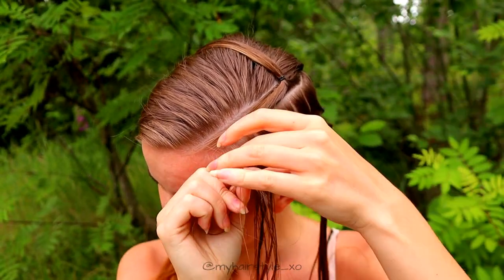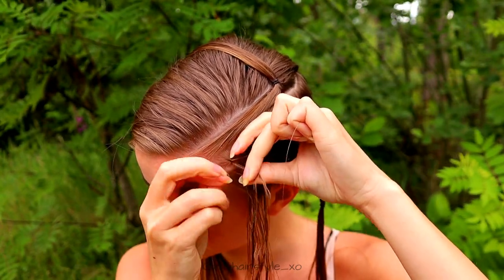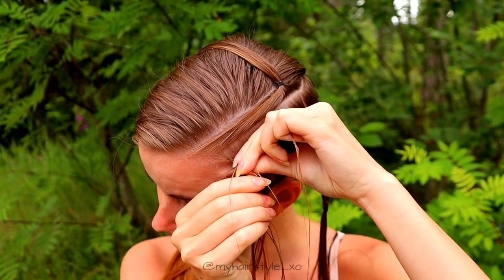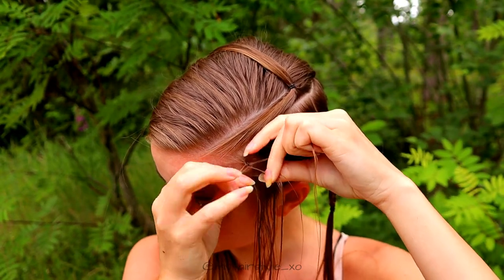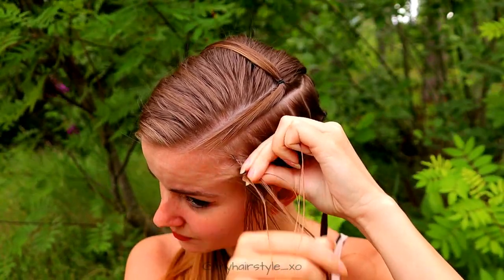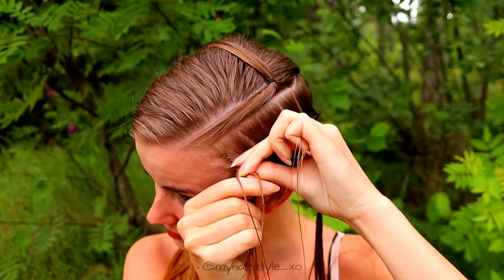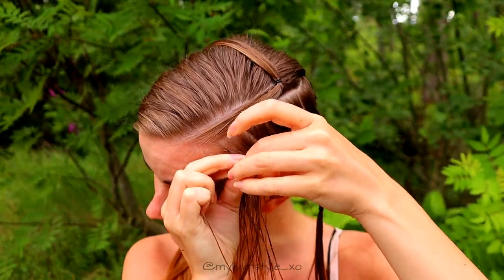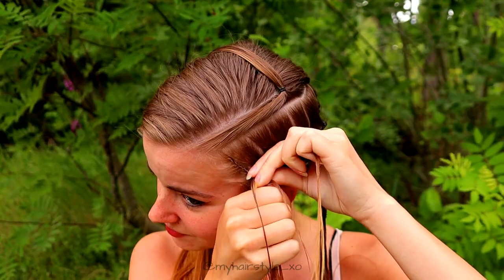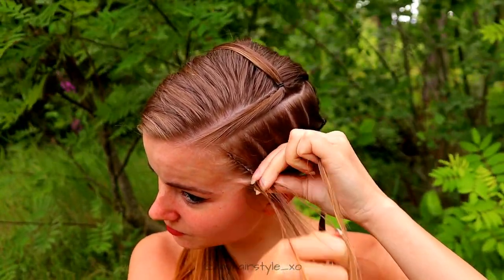Then I start to braid again using the Dutch braid technique, and I will add hair only from the other side. It's again the left side of the braid. So right under, left under, add hair. Right under, left under, add hair. Keep on repeating this pattern until you braided the whole section.